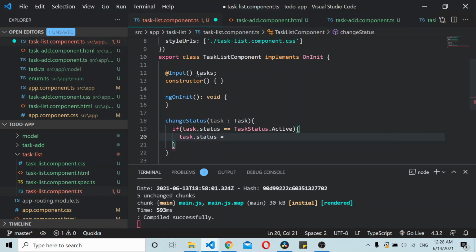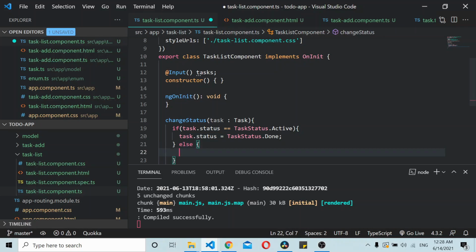Status will be TaskStatus.done. Else, maybe we don't require an else, or else this will be pending.